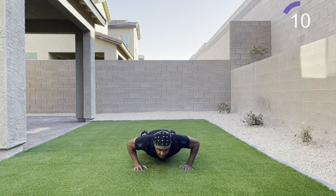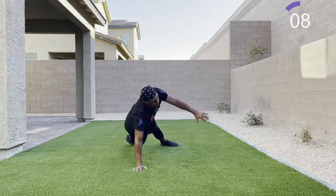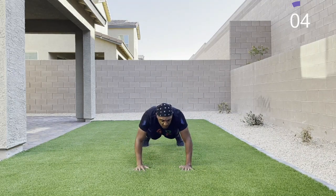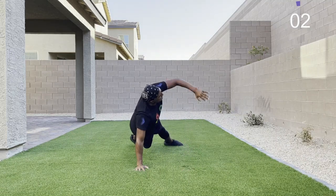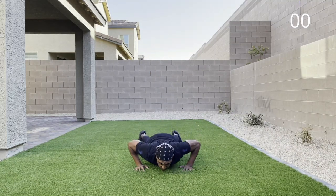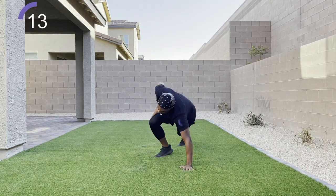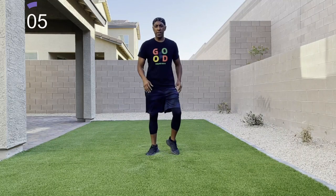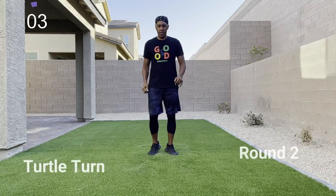Stay strong. All right, and that's round one. Get ready for round two. Only three exercises today. Round two. Ready. And down.